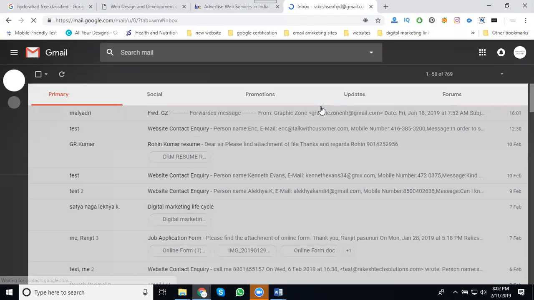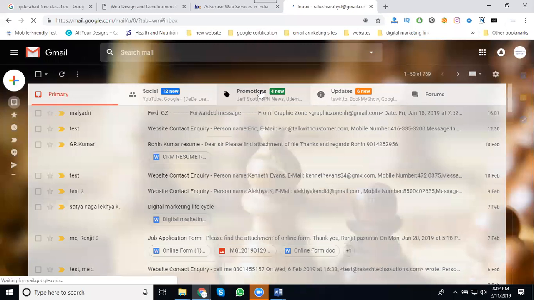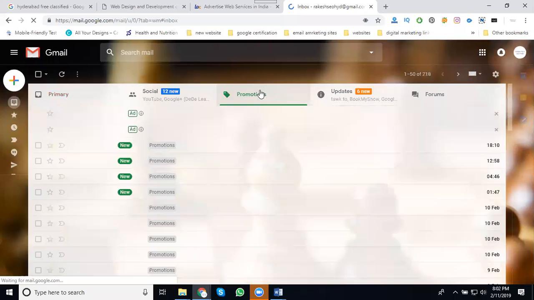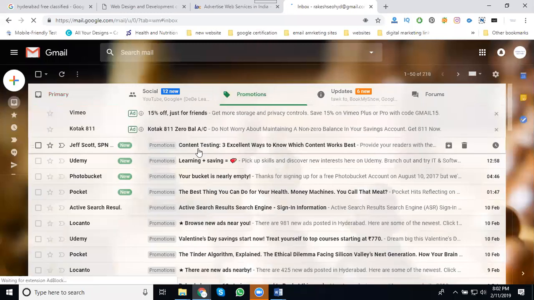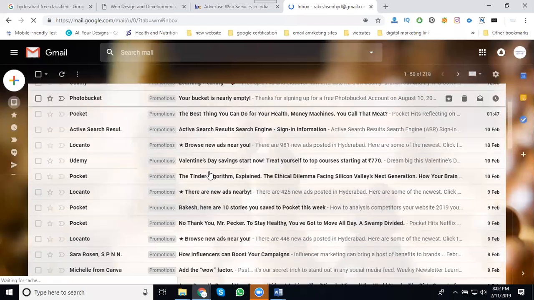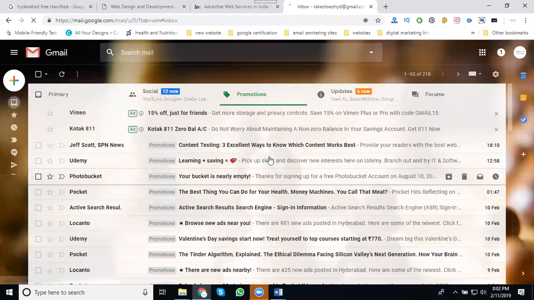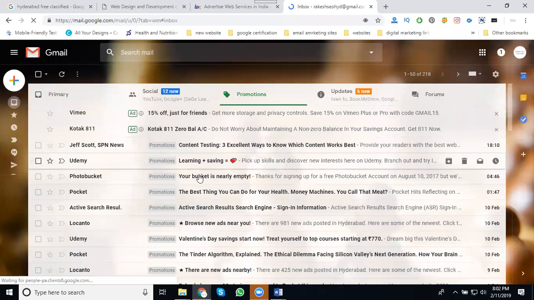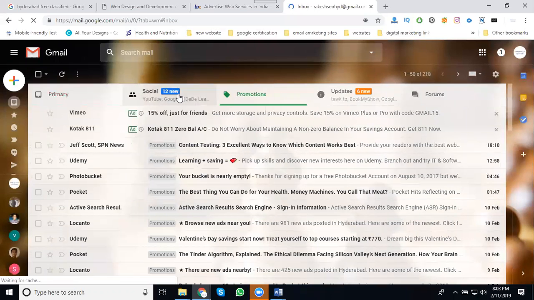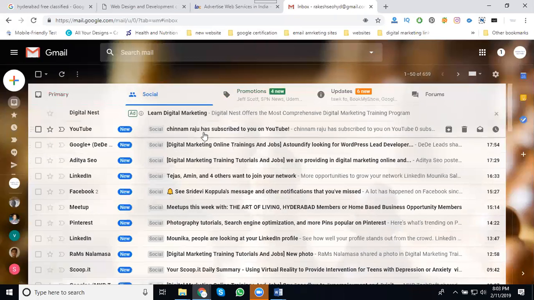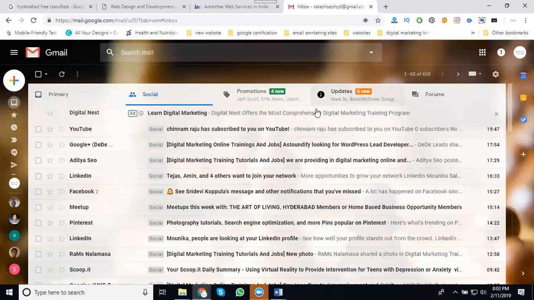So here I'm searching for promotion. In this you can check this option. So you can check here. So still it is not coming, so the ad is not yet approved. When the ad is approved, it will show like this. And check.